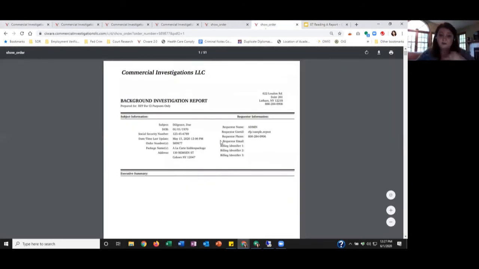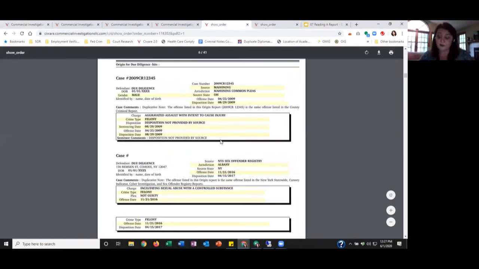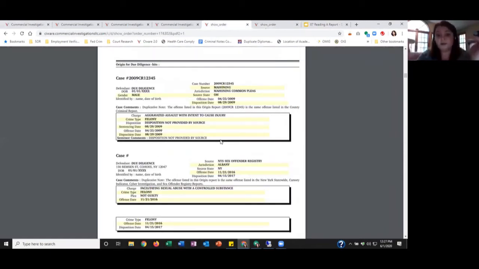So I'm going back to my report here, and I do want to note that each reporting source, so our developed criminal record, which usually comes directly from the courts, county criminal, which again comes directly from the courts, and statewide criminal, have different information, and they provide their own information. So don't just stop at one. Make sure you're cross-referencing any additional inquiry that has a duplicative note in there, because they might have different information.